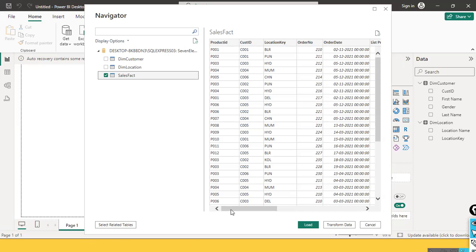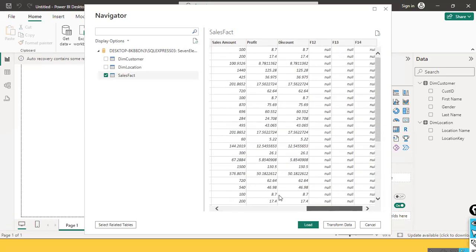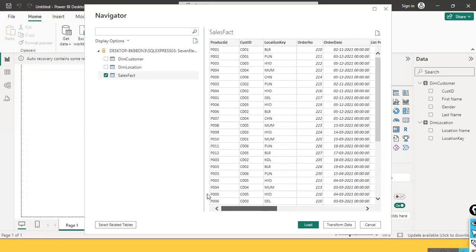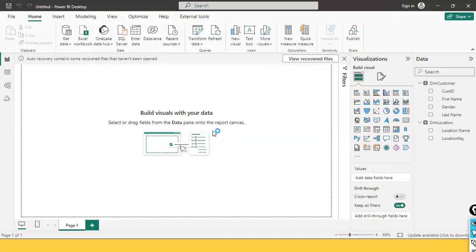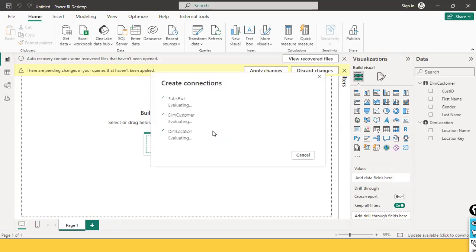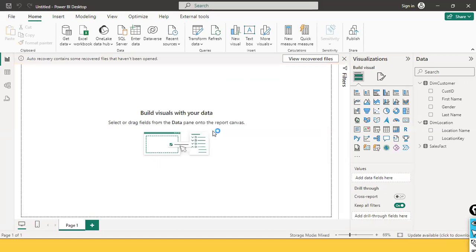So here I just want to check all the table data. Okay, fine. I can see these columns. I'm going to hit the load button. Let's wait a few more seconds for it to complete.